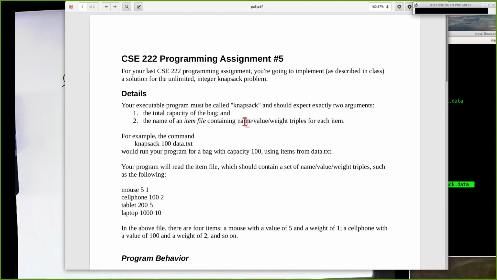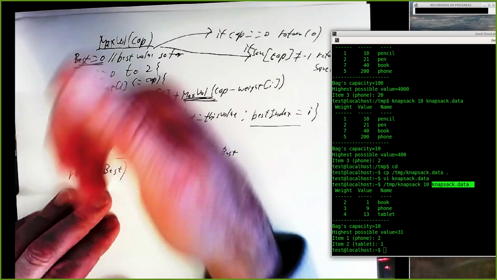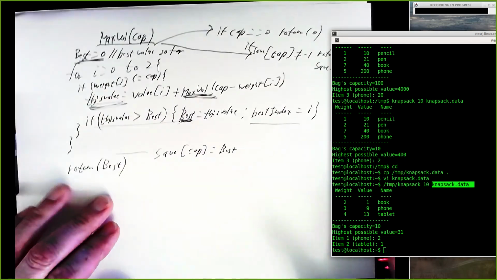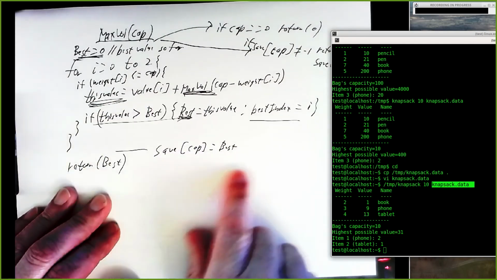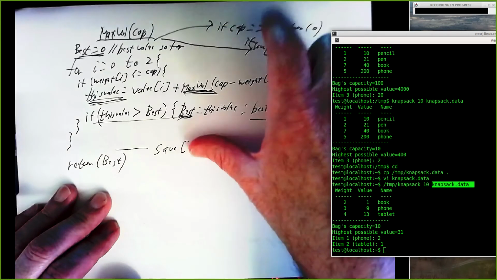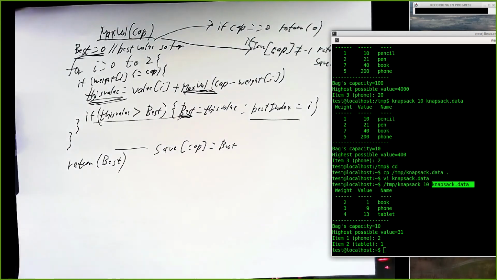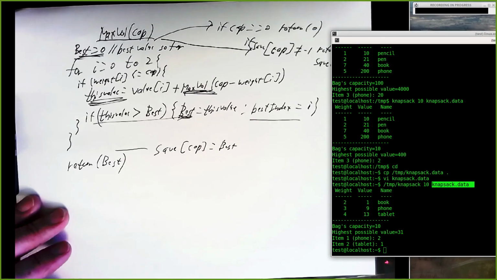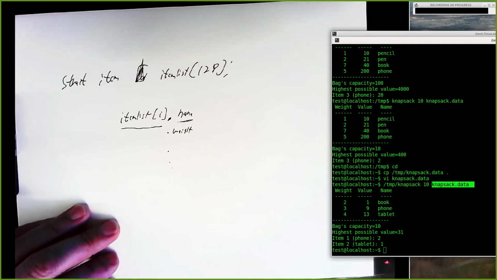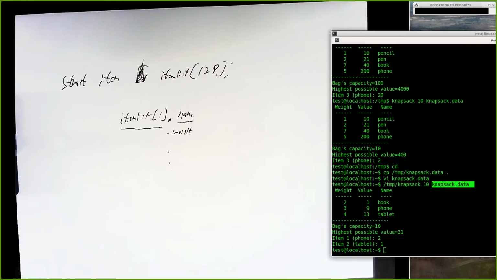But PA5 is really one function, maxval, that's going to do everything, and it's going to have a lot of stuff going on inside. It's going to do not only this looping and checking for edge cases where you can't fit an item, and keeping track of the maximum value, keeping track of the inventory, using a cache in the beginning and the end. It's like all this stuff thrown into just one poor little function called maxval. So it's a different kind of challenge from some of these other assignments.